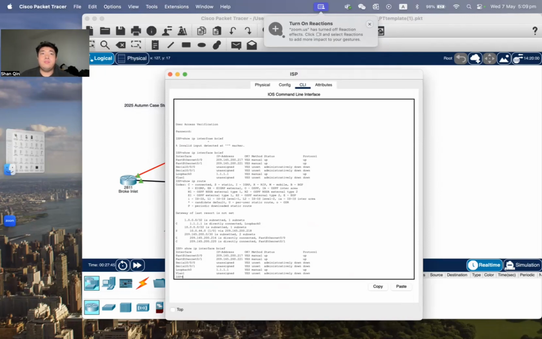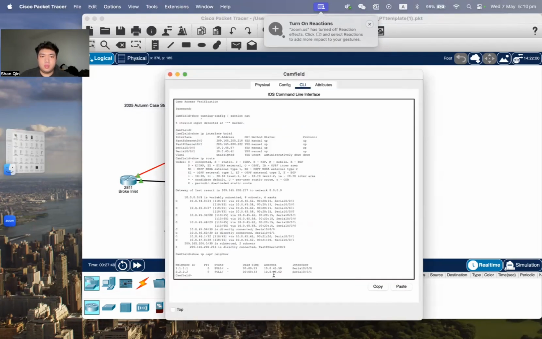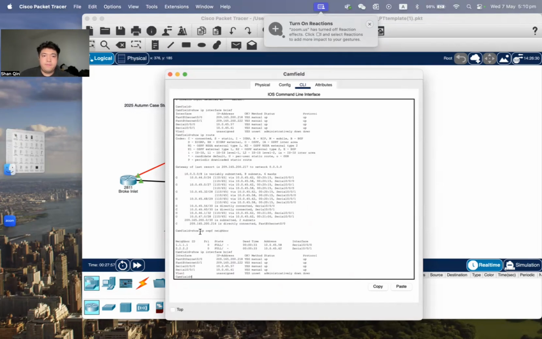And then to the computer, you can also see the show IP interface brief. Also, you can check the computer interface and the IP address, and the method state is also up.